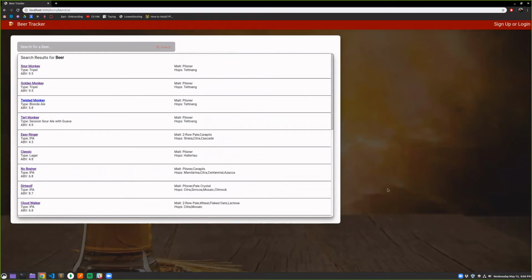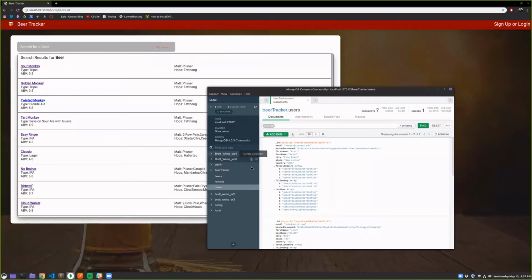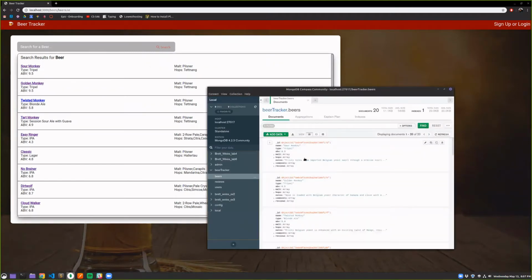Our database is a MongoDB NoSQL database. We use MongoDB because that's what we've been using in CS546. It's what we're most familiar with. And it's also forgiving since it's a NoSQL database and it's pretty simple to rapid prototype and develop. So pulling up the MongoDB Compass before we get any further, I'm just going to go through the three documents that we have stored in here.